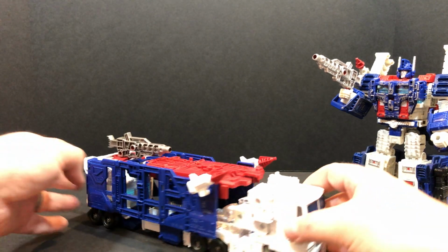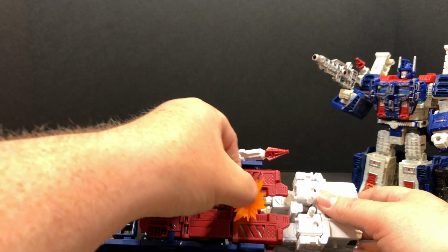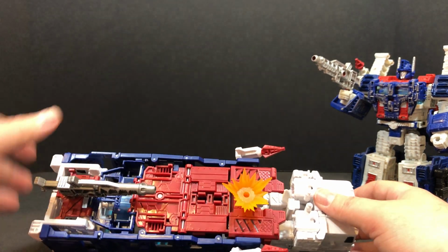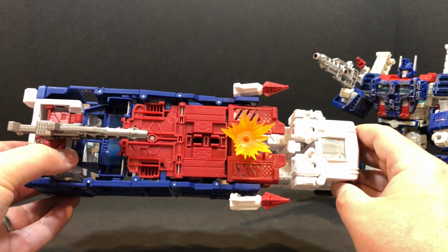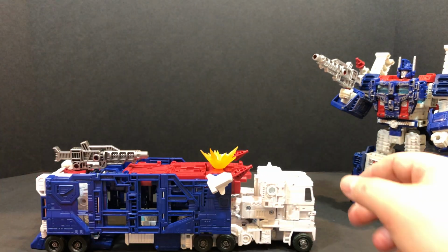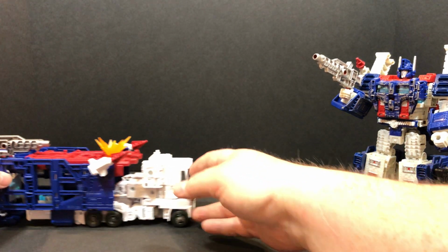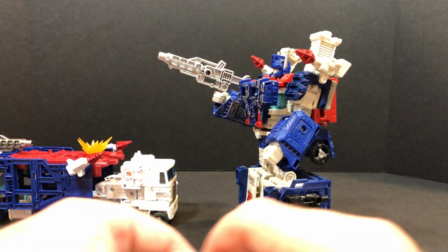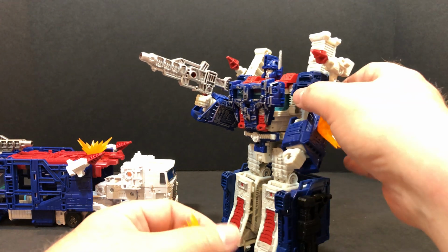What can I say? And then, of course, you do have various ports all over the trailer and the body where he could be taking fire. I mean, that very well aimed fire. That is dead center. So that's really nice. And of course, the Siege Magnus robot is essentially the same thing, and the ports are all the same. So you could do the same thing here, and you could just start blowing Siege Magnus up as well.